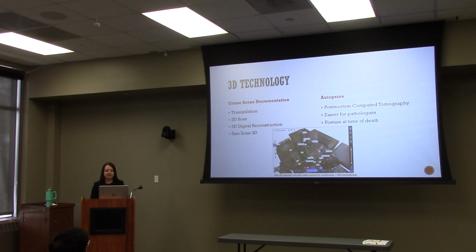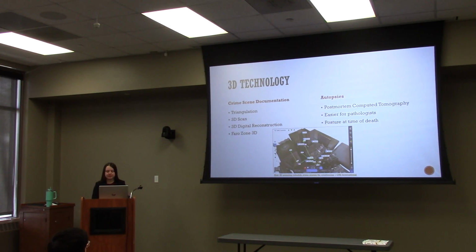Triangulation is a technique involving multiple lasers at different angles to create these 3D models. A red laser is projected onto an object at a calibrated distance, and the camera measures the reflection of the object. These measurements become the 3D scan, which the software compiles to make a 3D digital reconstruction. One of these software packages that converts these scans into models is Zone 3. This is an example of a scan.